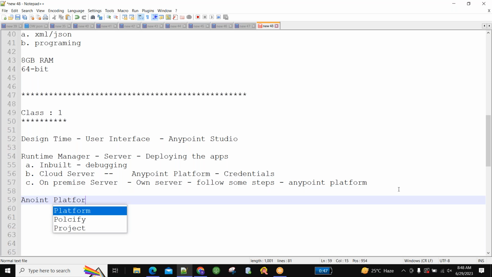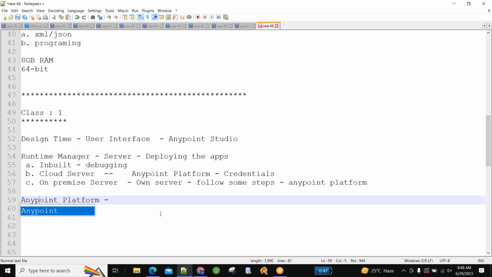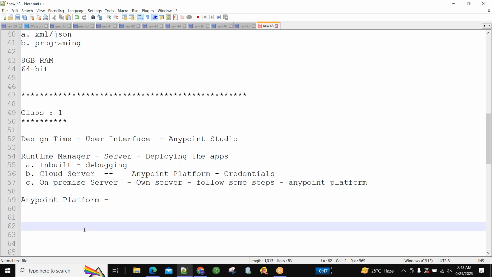That also you have to understand in real time. Inside the Anypoint platform, we get Anypoint Studio, which is the design time.